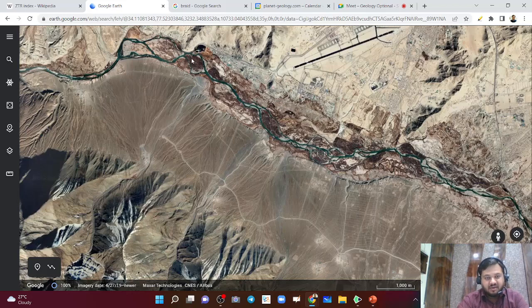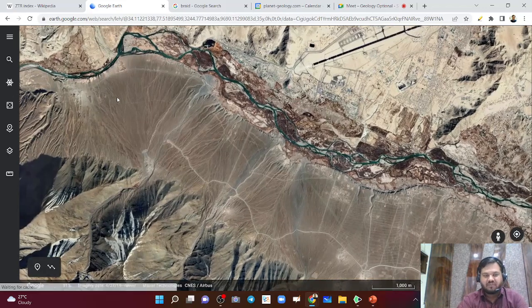So can you see these ones? Can you see these? Isn't this an alluvial fan? This is another alluvial fan. This is another alluvial fan. So it दिख रहा है ना? It is fan shaped, right? So you have a lot of alluvial fans, right? It will look better in this way.